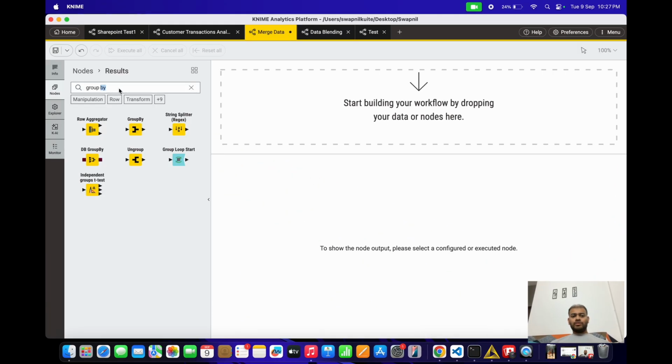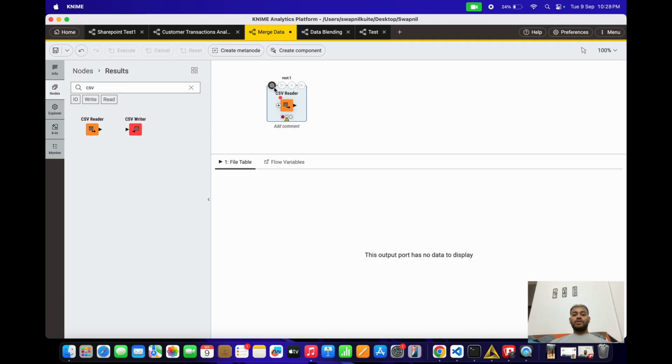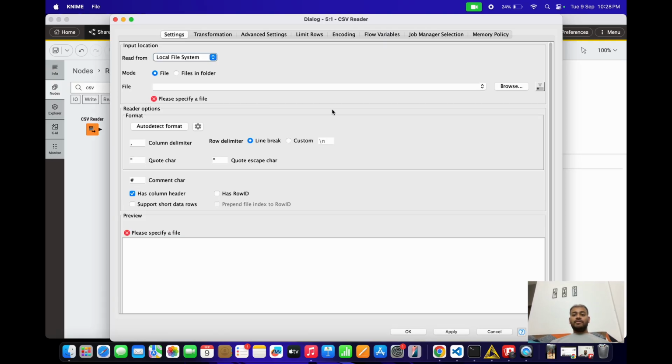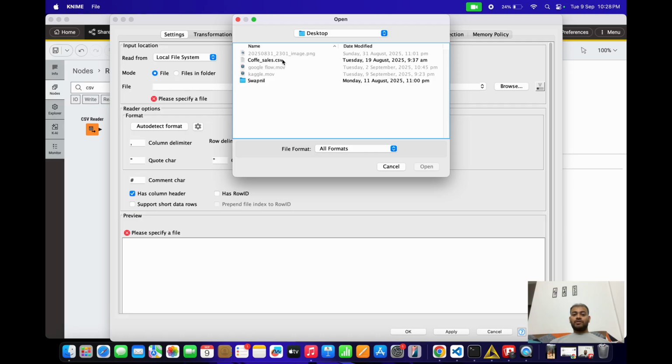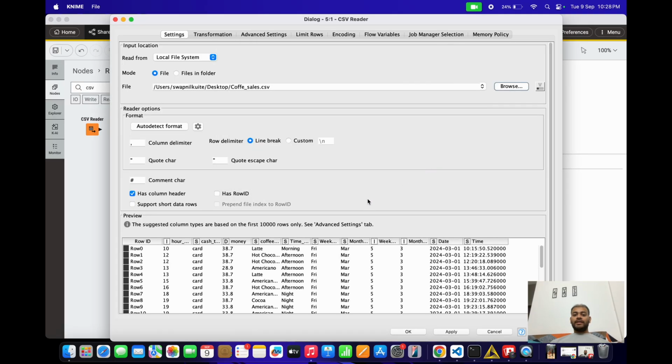In Alteryx there is only one tool where you can connect to CSV, Excel, or different data sources, but in KNIME we have a different node for CSV and a different node for Excel. Currently I have a CSV file, so I will click on browse, open my desktop because my file is on the desktop, and select that file.